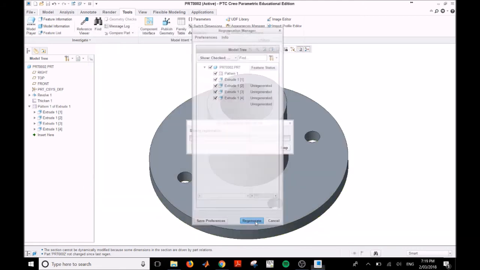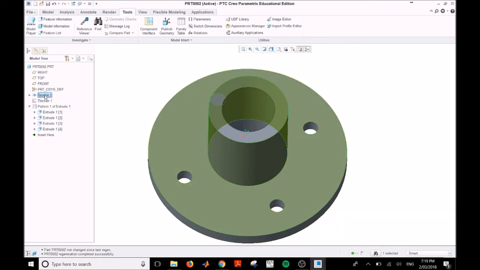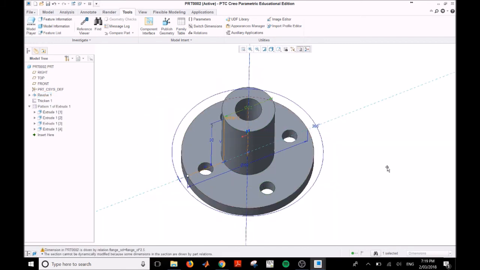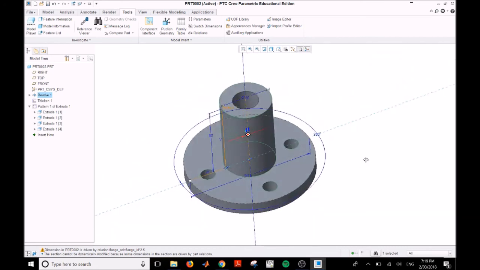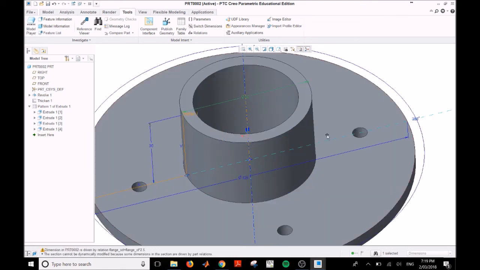And I'll regenerate. So now, if I right-click on the revolve, click the dimension, change that to 20, the location of the holes then changes appropriately. Put that back to 50.